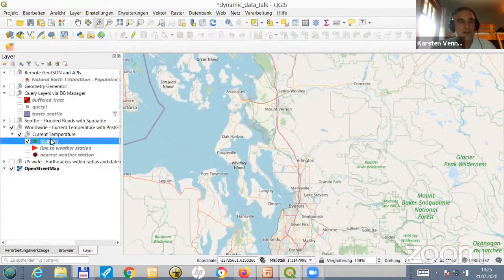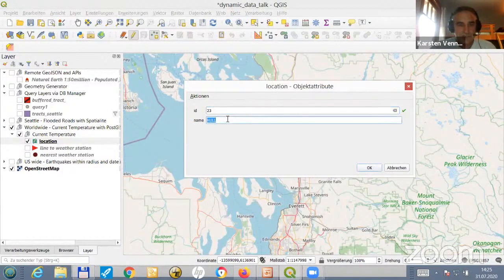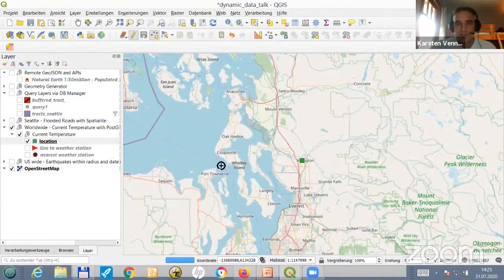So this is my PostGIS point layer. I will click on editing, adding one here in Arlington. Now, with the remote server, I have to give a unique ID and put a name. So I say okay. This is already showing up with the ID. So what I need to do now is save that.